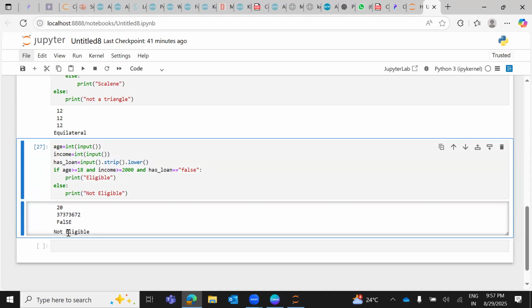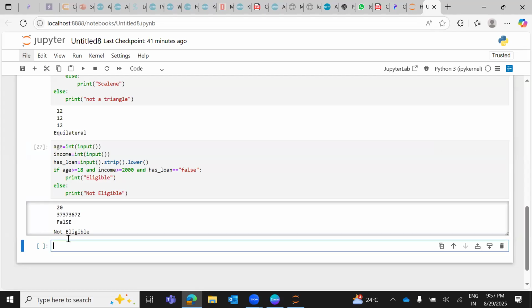Why is it giving not eligible now? Input dot strip dot lower. Input dot strip dot lower is right, no? What was wrong? Is the lower correct?